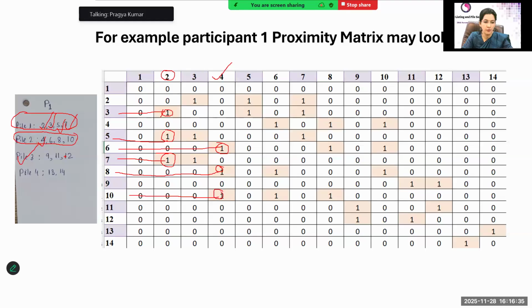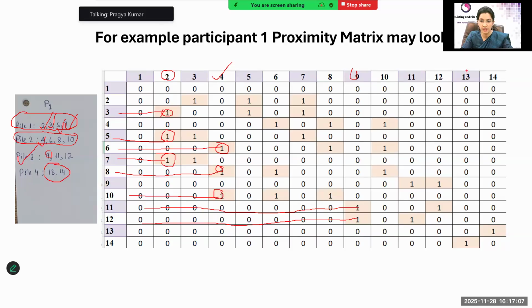9, 11, 12. So select the first list. So this is 9. So with 9, 11 and 12. If you see 11, it is 1. If you see 12, it is 1. Then again, pile 4, 13 and 14. So 13, if you see the pile 4 with 13.